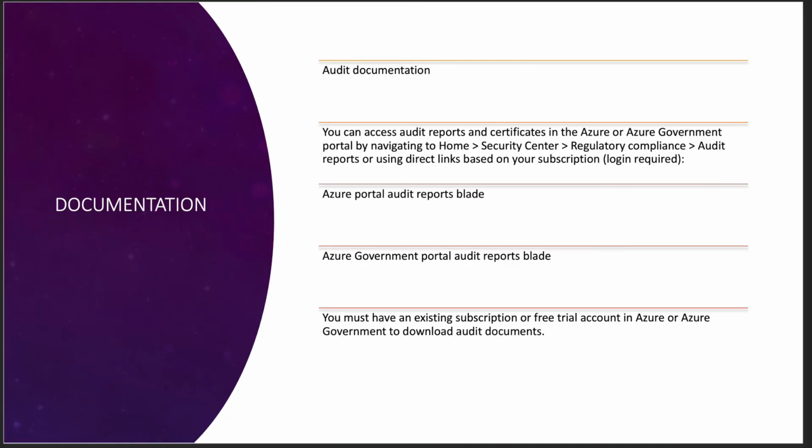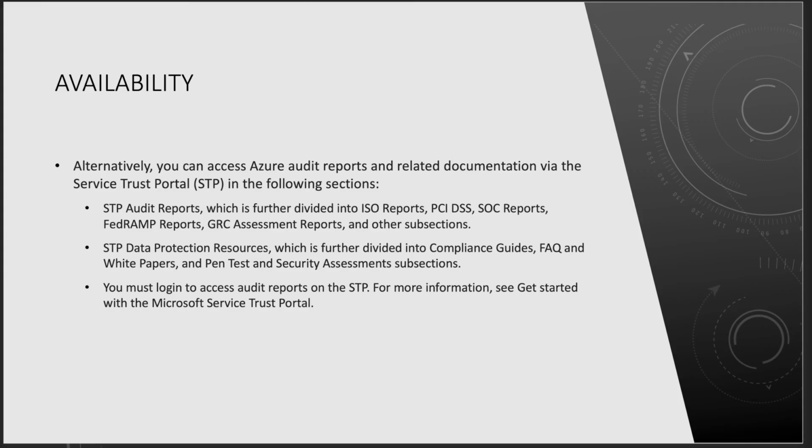So you will get certain documentation, right? You can get your audit documentation. You can access all of your reports through the Azure Government portal, right? Home, Security Center, Regulatory and Compliance, audit reports. Your Azure Portal Audit Reports blade is part of that process. And then the Government Portal Audits blade is also part of that process. So you've got your own audit reports and then your government reports, so you can have a subscription for either government or otherwise, depending on what you need to do. So if you're like Boeing and you have government work that you're doing, you can press a button for government, or you can press a button for your own internal company. So a lot of availability.